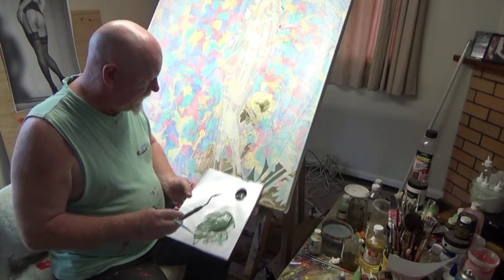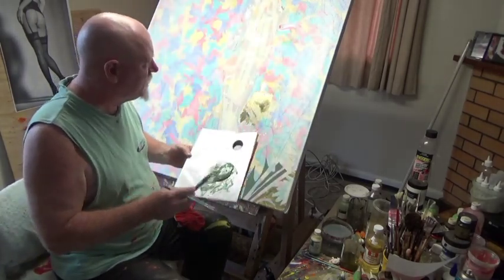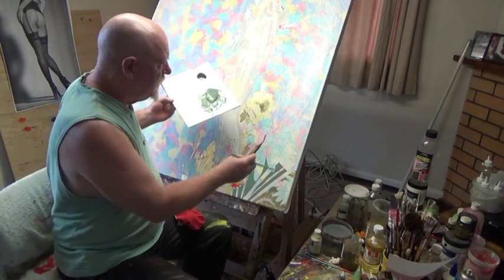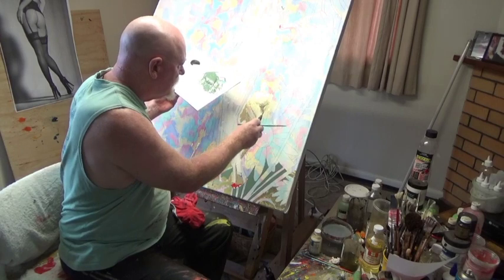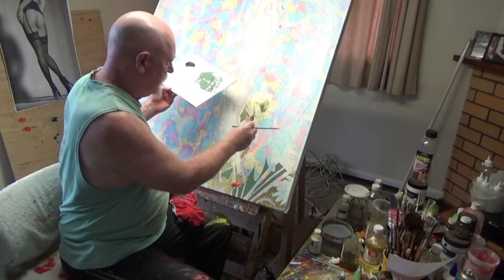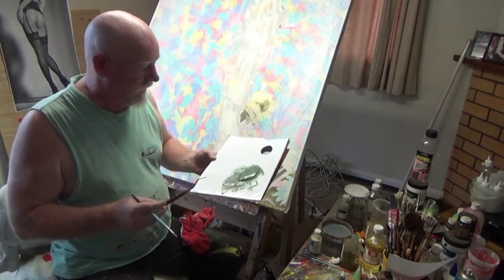But using this, I can actually go over all the gold, and I'm just going to continue to do that until I've built it up right over the whole thing. This may even change as it goes across into a lighter yellow as I get across to the other side. But I think with this colour, and then just moving around the areas that are still gold, I can still see my pencil lines for the other leaves in there, I should be able to salvage this. And I'll just go back and paint lighter colours into these areas so that you wouldn't know that the gold was there either. But I'm going to continue on with this colour here.